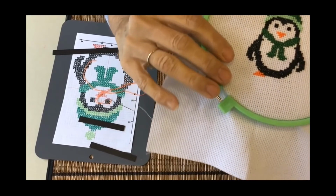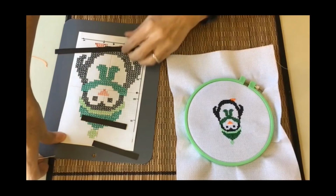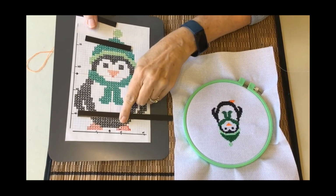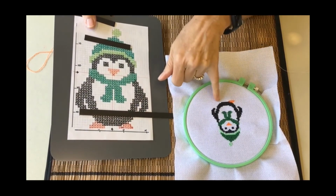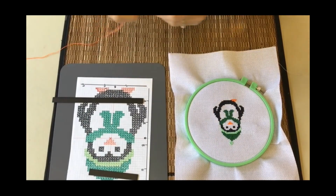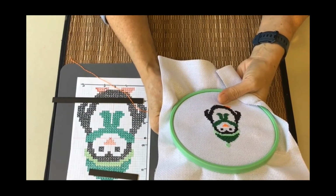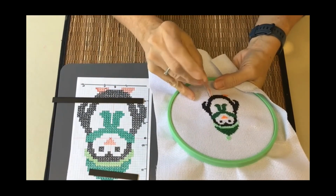Anyways, we're going to start now with the other foot. So for the feet, we're just going to start the first stitch right up there on the far right hand side of this second to the last row of black. Actually, the third to the last row of black. So I'm going to start up here and do one stitch.